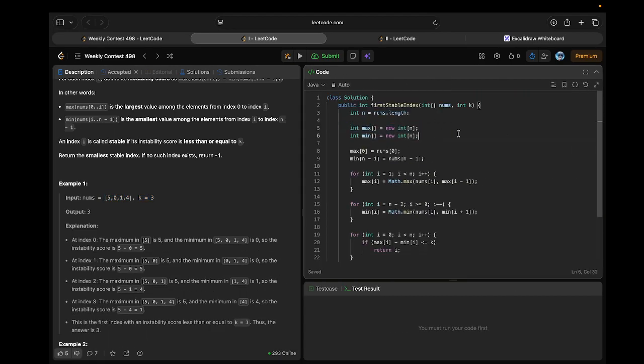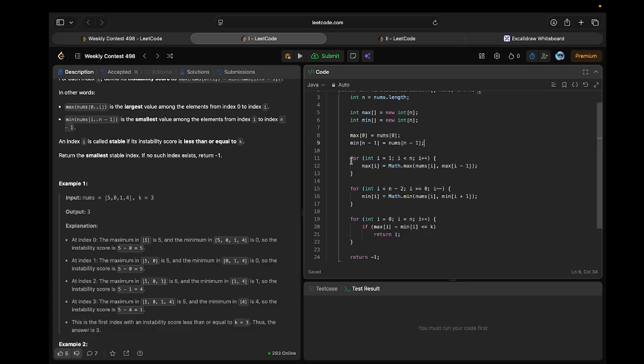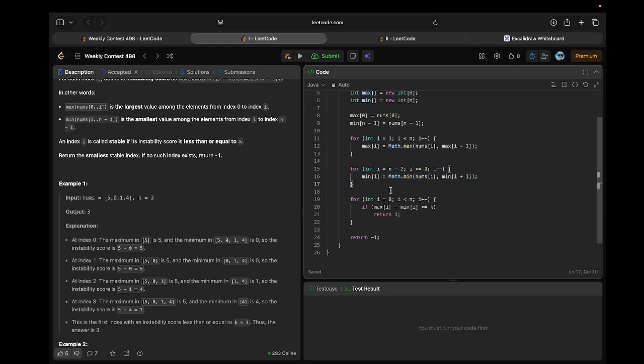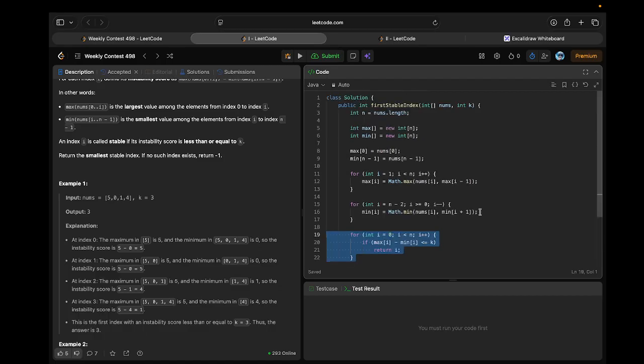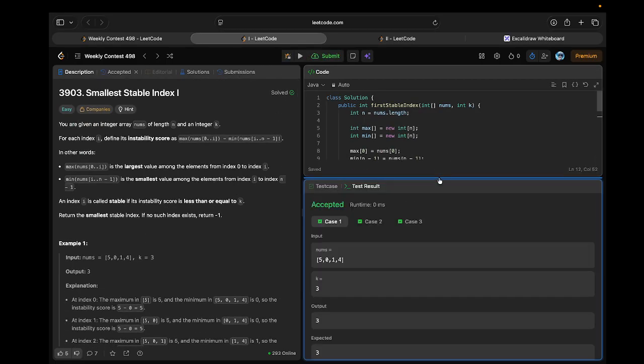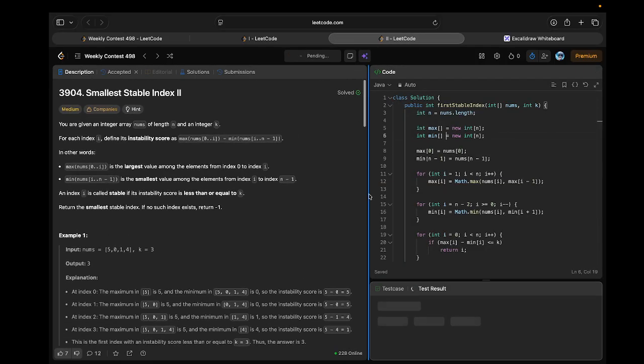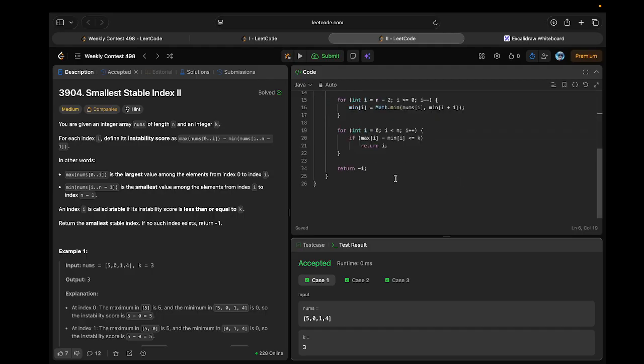What I am doing here is I have created two arrays for the prefix and suffix pre-computations, and I stored the first elements, because these are not going to change. For calculating the maximum, I check the current element and the previous maximum, and whichever is larger helps me update the current array. Similarly for the minimum, I calculate from the back and check what the minimum is. After that, at every point, I check if maximum[i] minus minimum[i] is less than or equal to k, because this will give me the instability index. If it is, simply return the value of i, otherwise return -1. If you run the code, it will work, and it works for both cases. I copy pasted the same code and submitted it, and both are working fine. So this is the question.